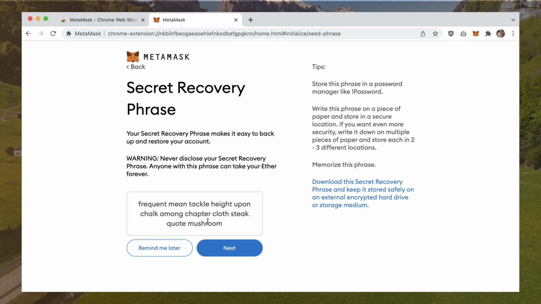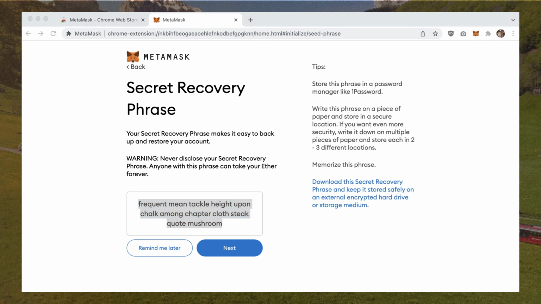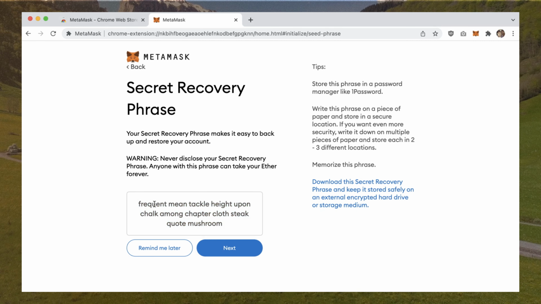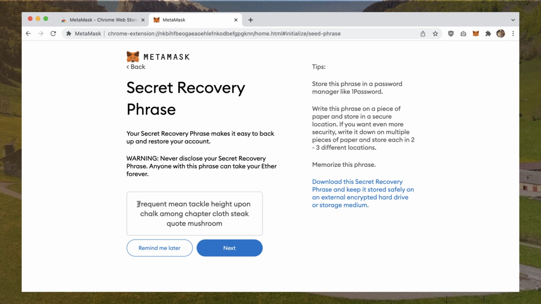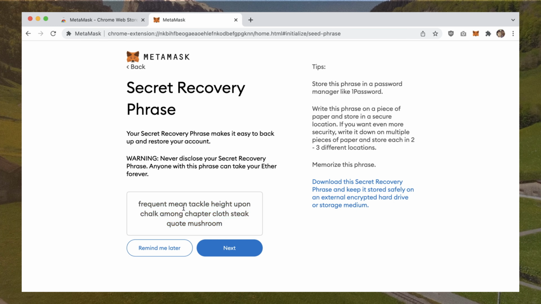So with that being said, I'm going to copy this and paste it right next to me, since I'm going to need it in just a bit. Each of these words is mapped to a big number in the background of this app. When you combine all of those in a certain order, it maps out to your private key.